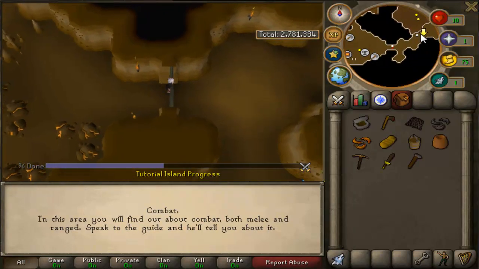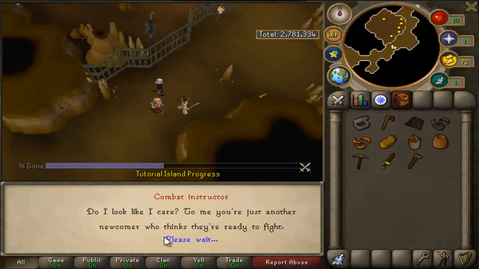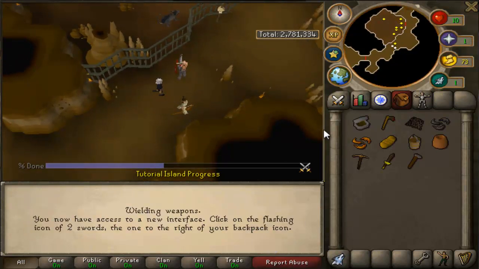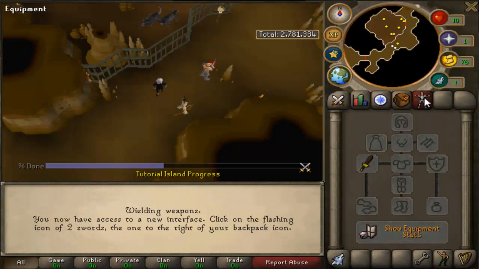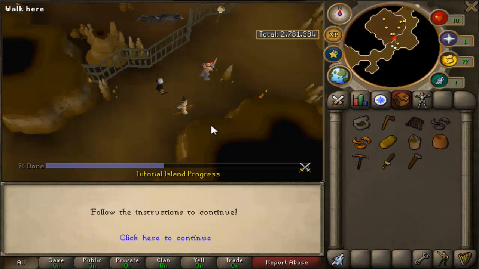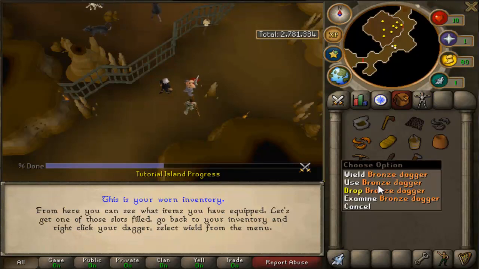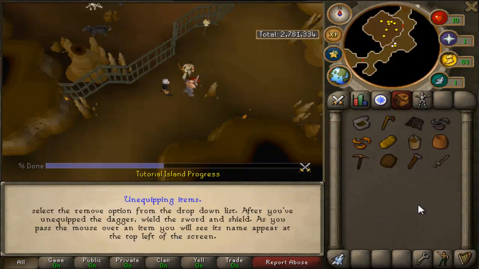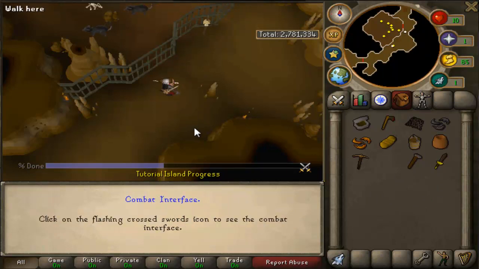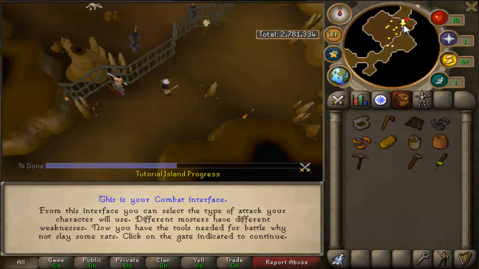Come through here. Oh, there's another guy here. Or girl, rather. Talk to him. Equip the weapon, talk to him again. There we go. Select wield. Okay, you gotta right click it. Okay, well, whatever there. Now he gives you this. You wield that. Click on the flashing sword icon. There's not a flashing sword icon, but okay, go over here.